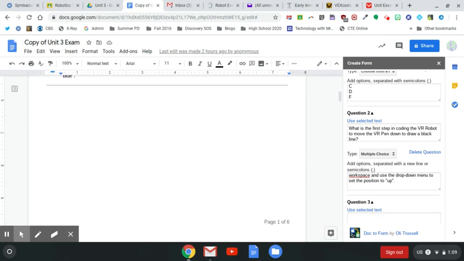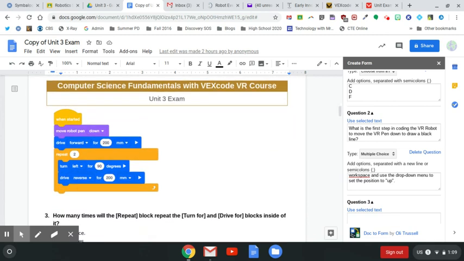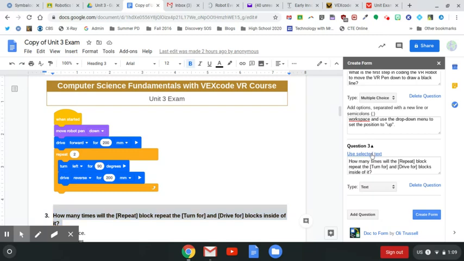I'm going to skip down because I have a picture here. I have a picture in one of my questions, and you can't transfer the picture over into the question. So what I do is, again, I select the text, use selected text for the question. I'm going to do the answers, multiple choice.